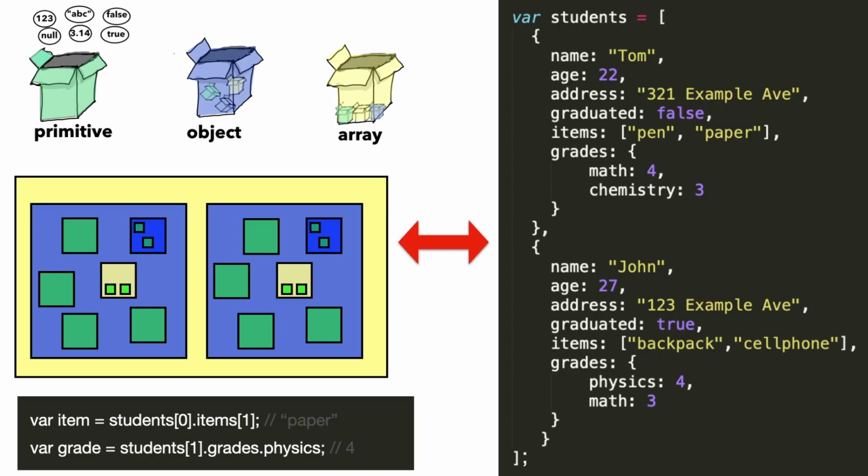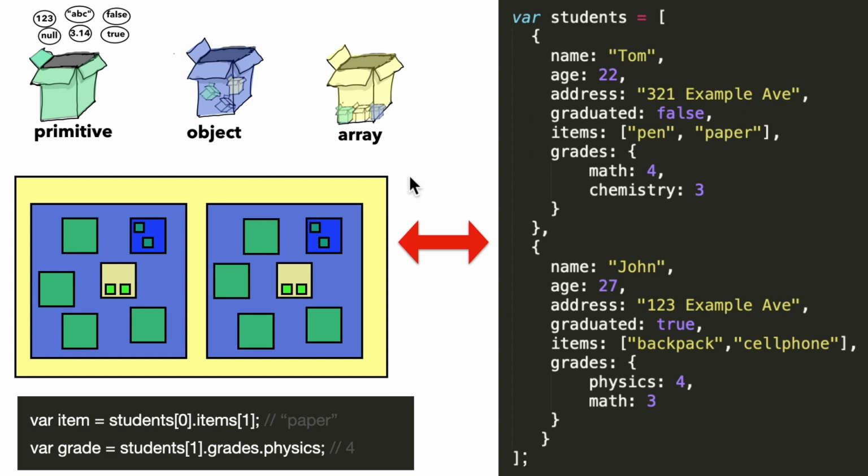Okay, I just wanted to show you a more complex example. These are the only three types of items that we have. Again, a primitive, an object, and an array. And we're going to have a different color for each one. And see here how I define this variable? This is equivalent to this diagram here. Now, like I showed you, these boxes are in 3D. Now let's take a 2D view of them.